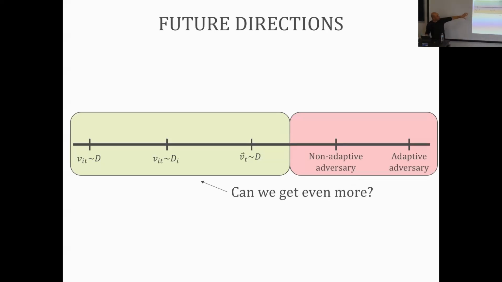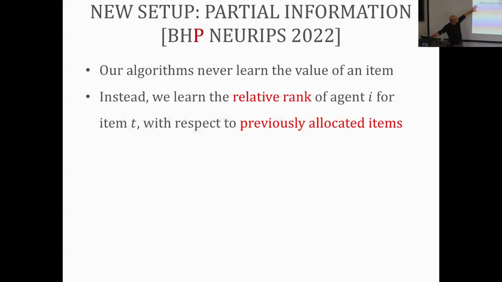Okay. The other one is, can we get even more? Can I ask for more? And let me show you one result that I really enjoy in this. Can we get more? Let's say the items have values, but I don't know them. Okay? People, as it turns out, are terrible at telling me what's my value for this? What's my value for this? I know I prefer the phone to the water bottle, but if you ask me for numerical values, I'll probably do a horrendous job at it. Okay? So the items have values, but I just never learned them. I learned the rank. This is joint work with Herdis and Daniel.